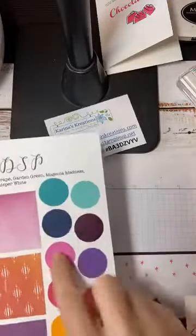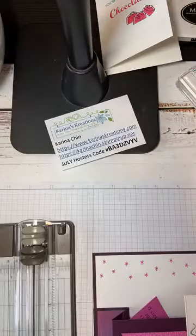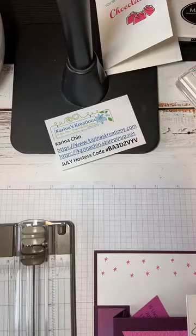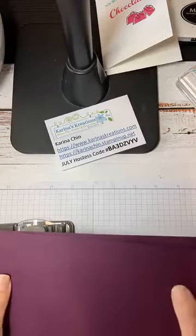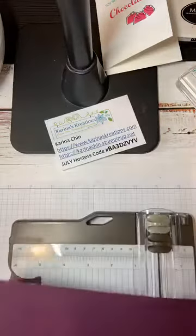And then normally what I do is choose one of the colors at the side, and I pick 2 or 3 colors, and that's how I choose my colors for making my card. Now I'm using Blackberry Bliss, which technically isn't in the pack. However, I thought it was pretty close.